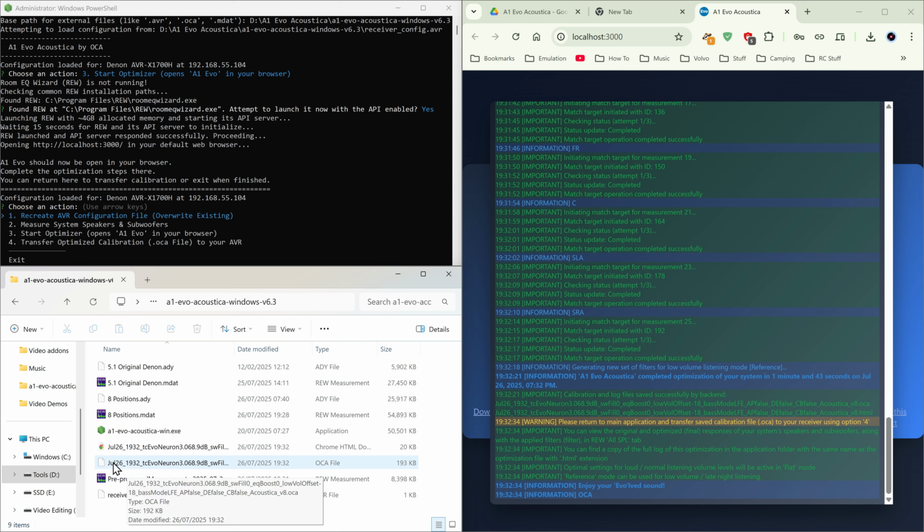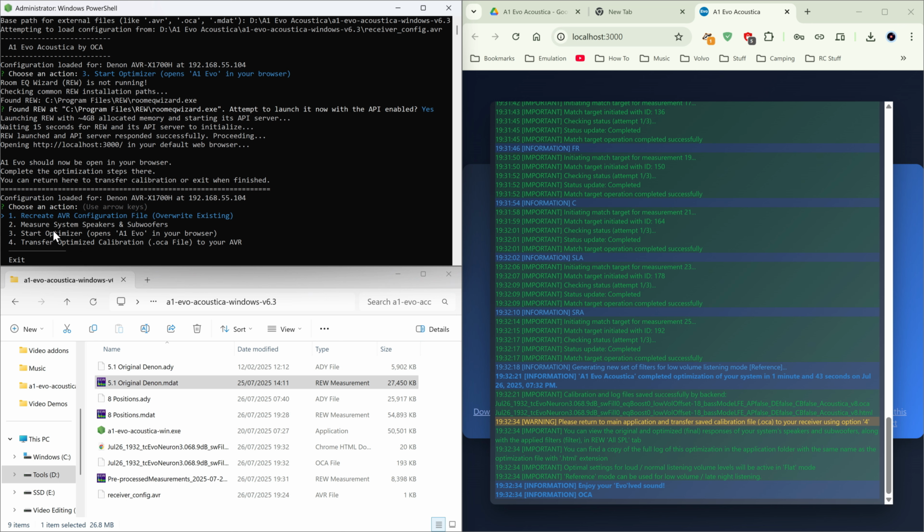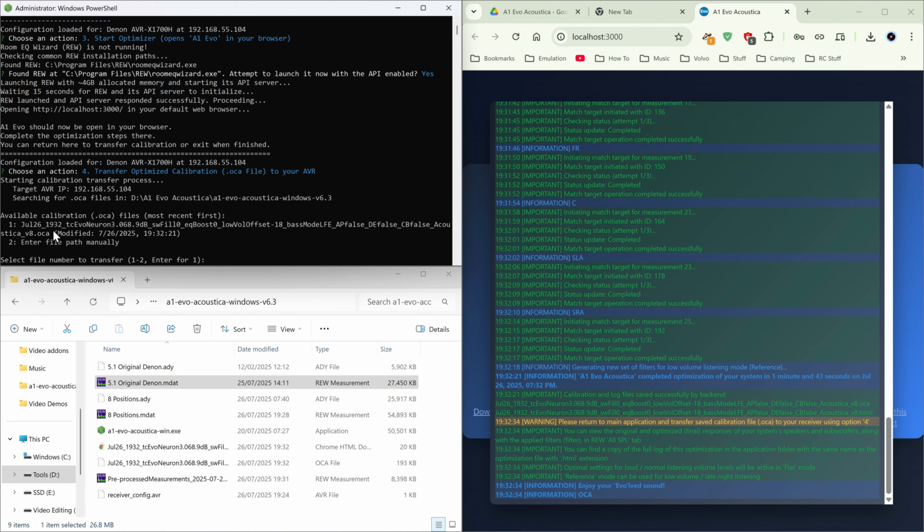Okay. Now to transfer that across to your amp, you click back onto the PowerShell window, go arrow down to transfer optimized calibration to your AVR, enter.